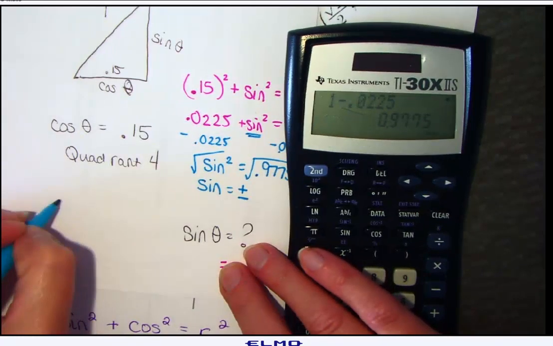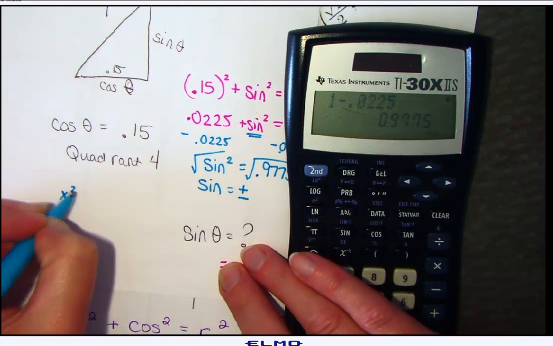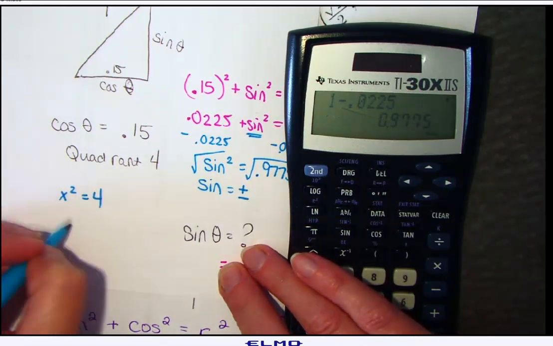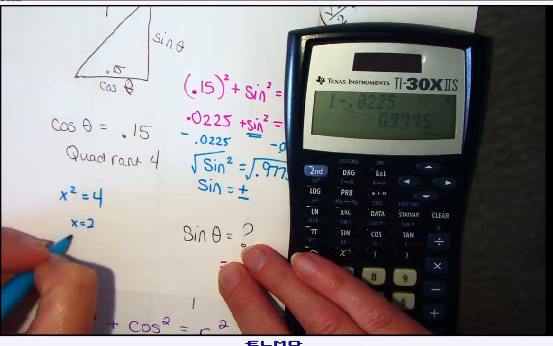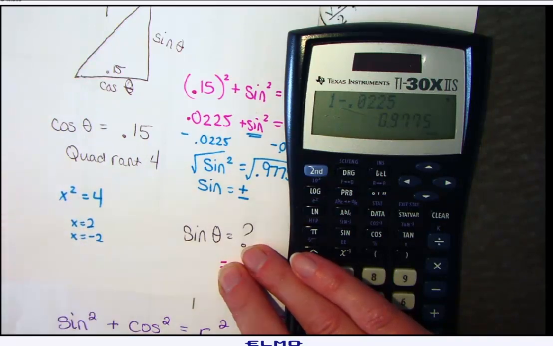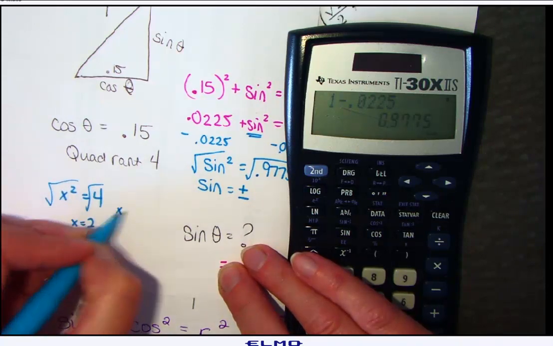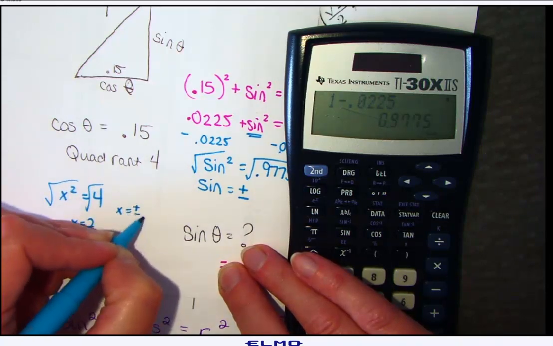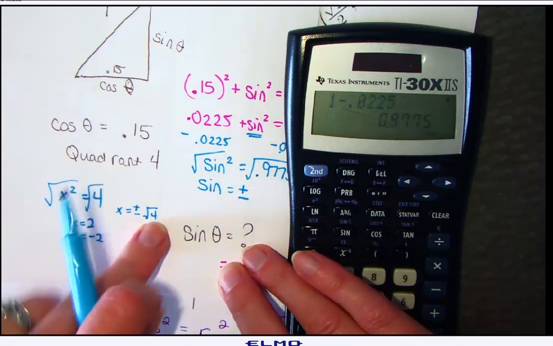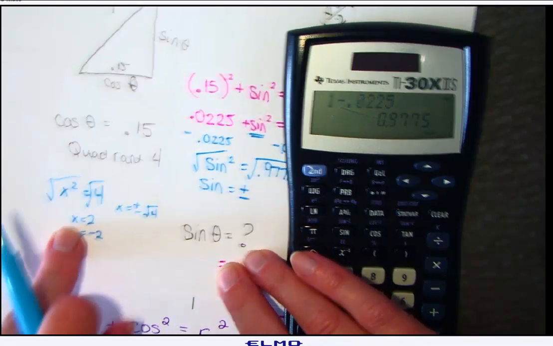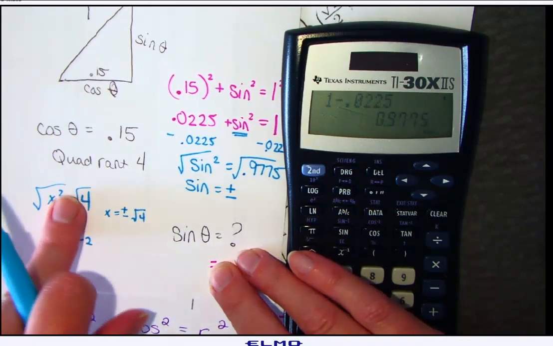Right? So it would be something like if we had x squared equals 4. Well, there's two answers I could have for that. X could equal 2 or x could equal negative 2. So when I took that square root, x could equal the positive or the negative square root of 4. Square root of 4 is 2, but it could be the positive 2 or a negative 2 because it started as x squared.